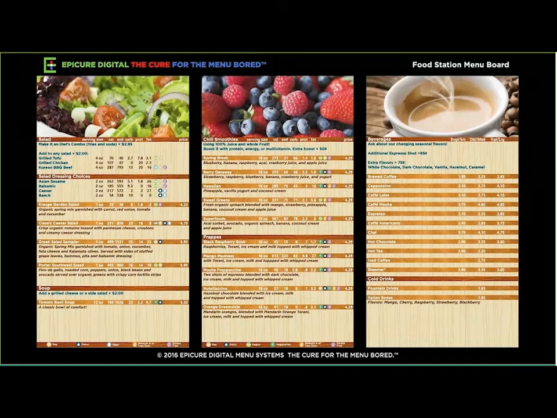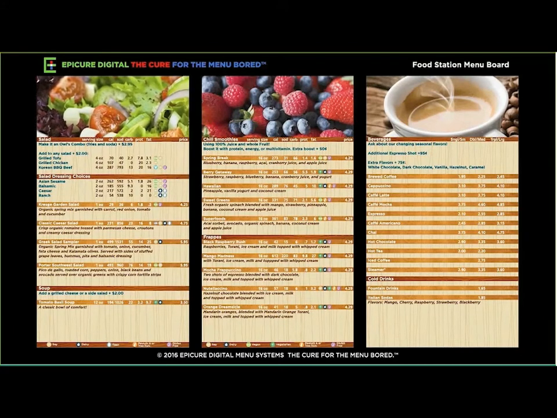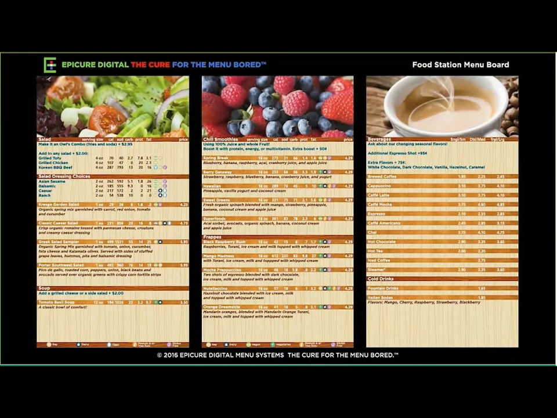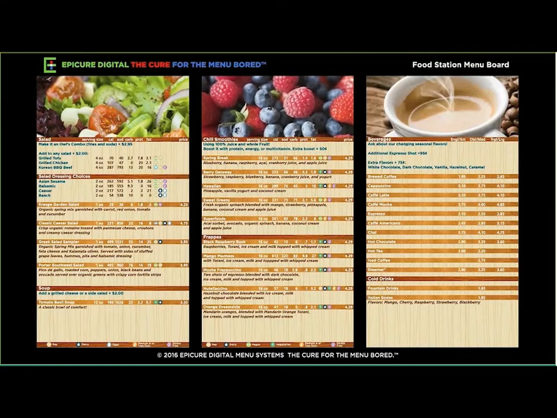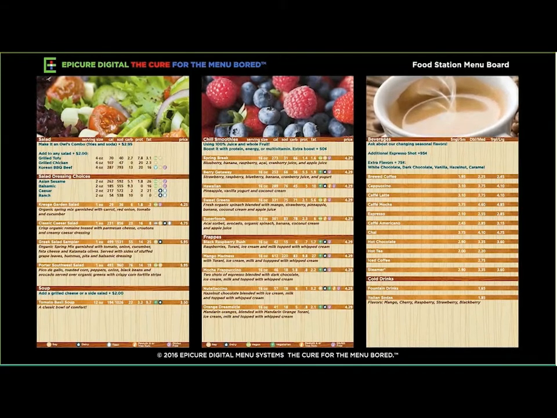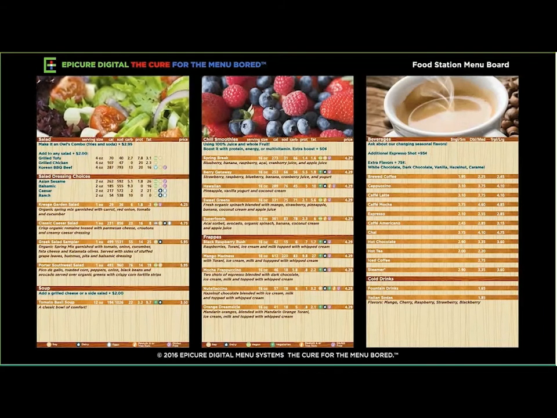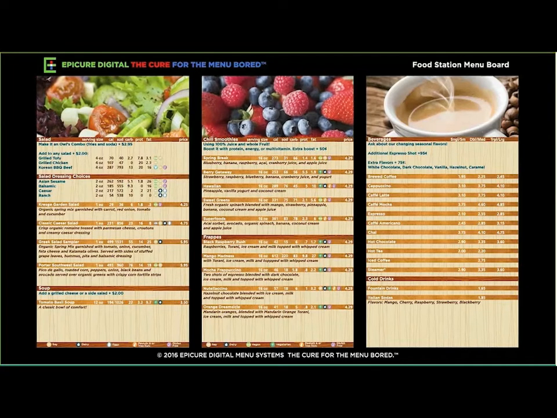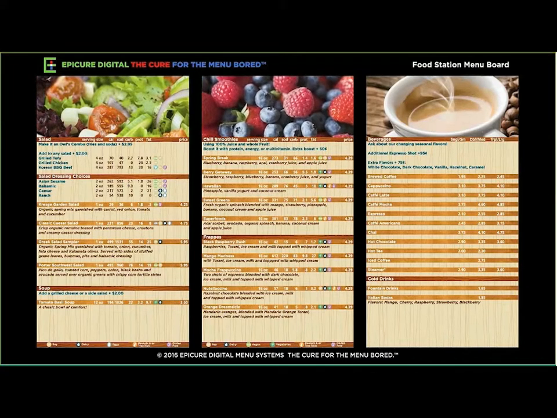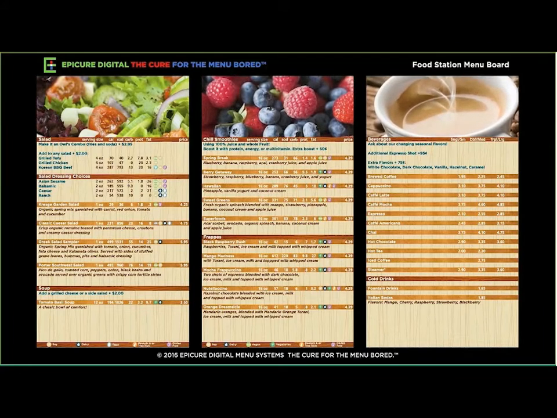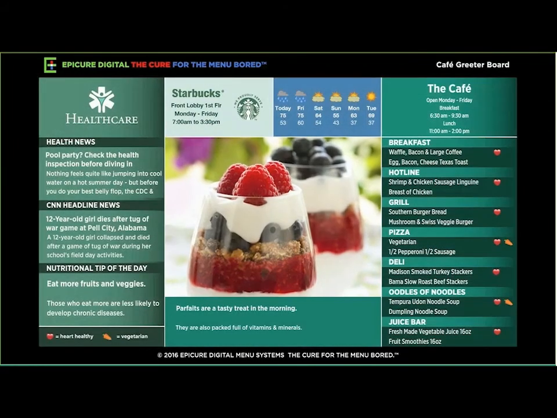Another feature of the MDI allows you to enter multiple price points for menu items. For example, take a look at the 3 price points on the beverages menu on the right. Although the CBORD system only stores 1 price per recipe, working with CBORD, we developed the menu display interface to display multiple price points for a recipe when it's used on a menu board. In fact, we could display different prices for the same recipes on different menu boards in different venues, all without adding new recipes or rearranging the underlying data. And it's features like this that make the menu display interface a very, very robust tool. Next slide, please.